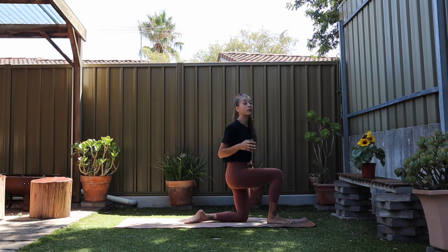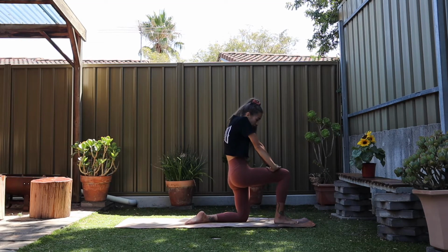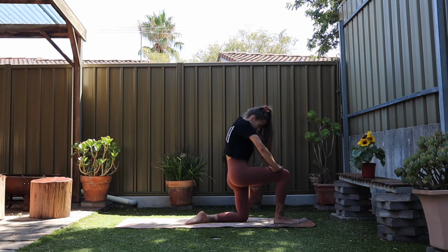From here, we're going to open up the hip flexor we're just working. Interlace the fingers, pinky finger towards knee, round the upper spine, take your chin to your chest. Keep drawing your belly button in. We want to round as much as we can through the spine, tuck the tailbone down and forward. Use your hands to get that little bit of extra lift. We'll take one more breath out.